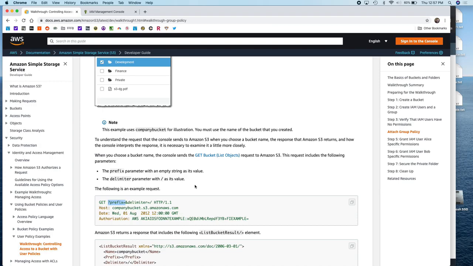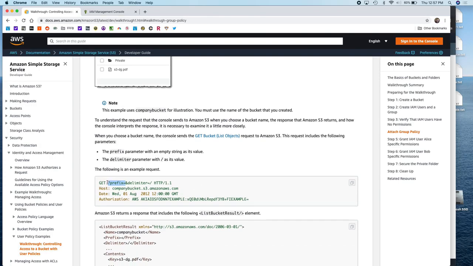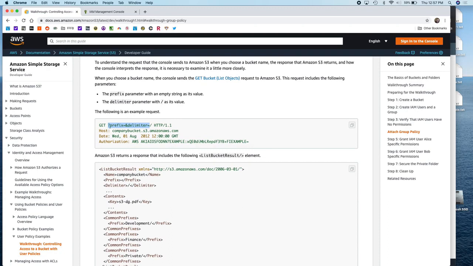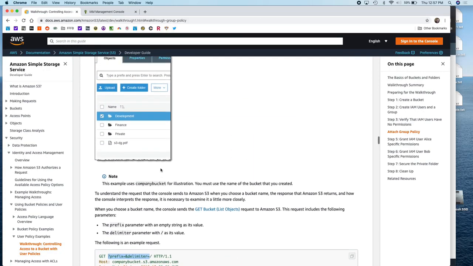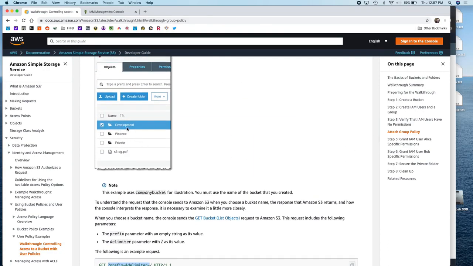Okay, so I want the root level contents of a bucket. So if I'm doing an HTTP GET request for this, which I'm going to do, that's how I show those items in the console. I have to specify what's the prefix, what's the delimiter. Okay, so you'll notice that if I do this same thing, so here's the example. So there's a development, a finance, and a private folder.